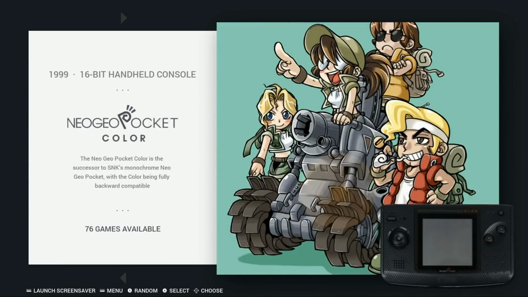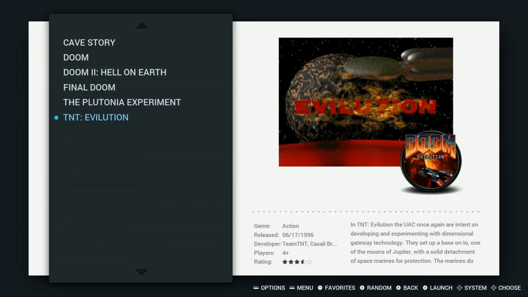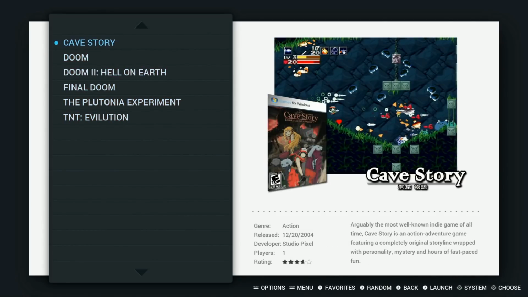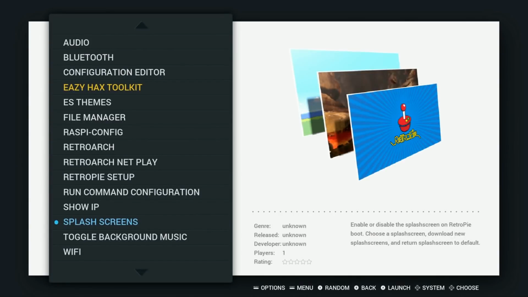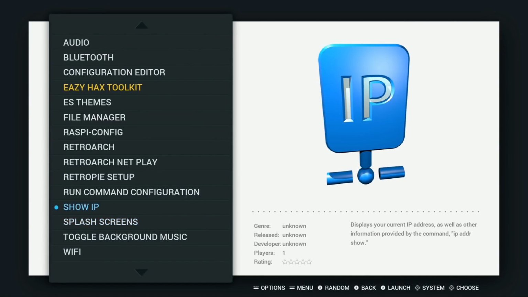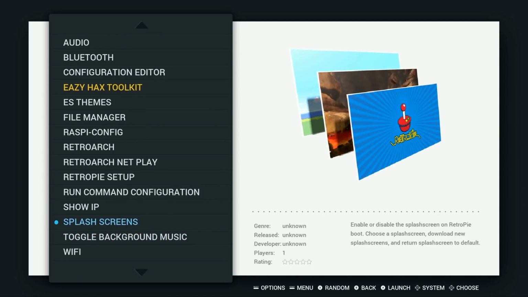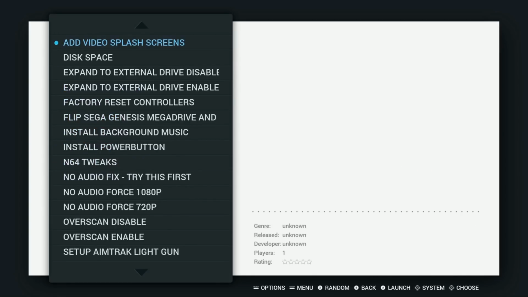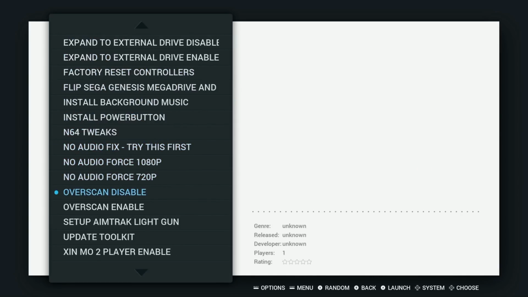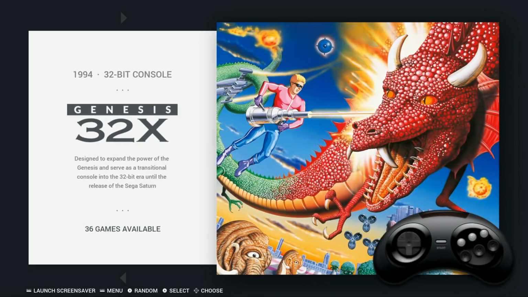A couple other nice things about this image. Under Ports, you got some Doom games pre-installed for you, and Cave Story. Fun games for sure. Then under Raspberry Pi setup, you have EasyHack's Toolkit. You can toggle on and off the background music, and he has over 120 songs on the background music. With EasyHack's Toolkit, you can hook up a hard drive and fix a lot of your issues. If you want to add a light gun, that's all ready for you to do as well.